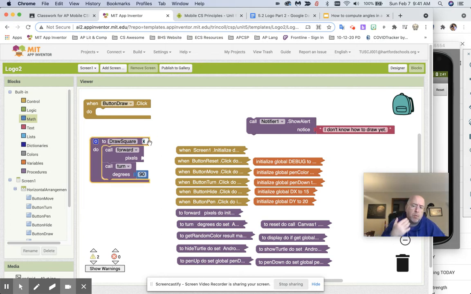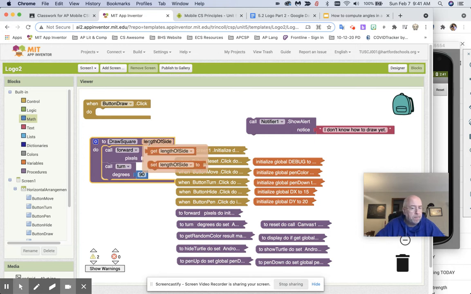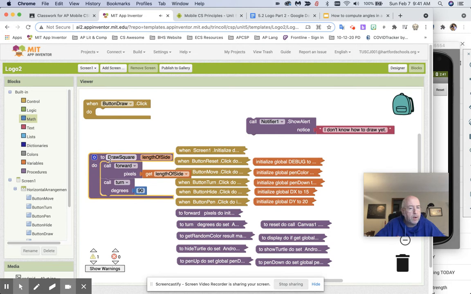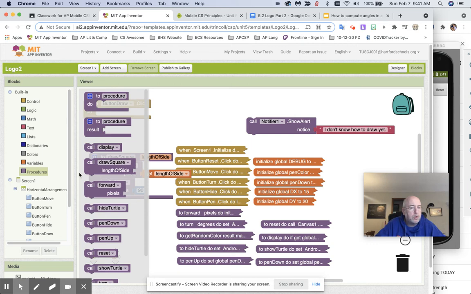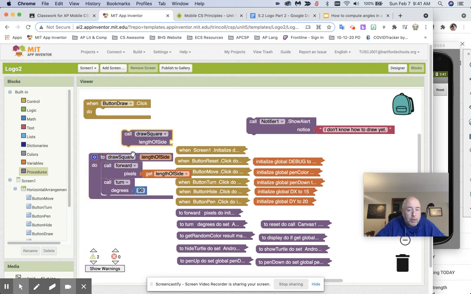It helps to name your parameters something meaningful. You can call them whatever you want. I'm going to call them length of side, all right? And now I'm going to tell it to put in the length of side. So now when I say draw a square, and I'll properly name this draw with a lowercase d, right? Now I pull in my procedure called draw square. It's actually looking at length of side. What if I changed it to just length? See, it changes to whatever I tell it to change it to. I'm going to go in length of side, and I camelback it. So I'm going to put it in there, and it's going to ask for a number.